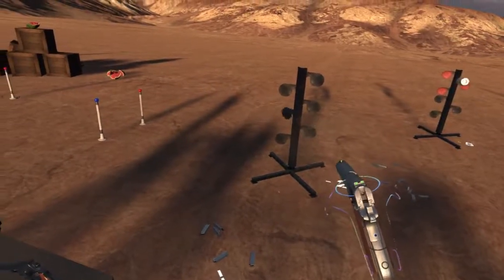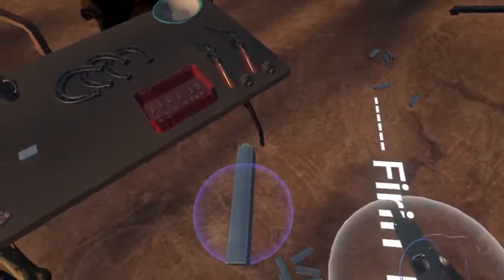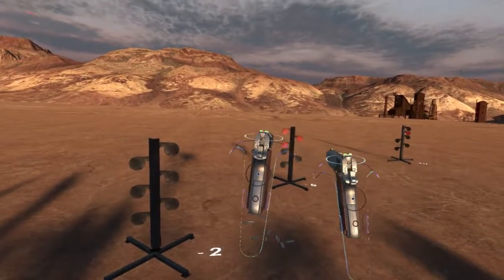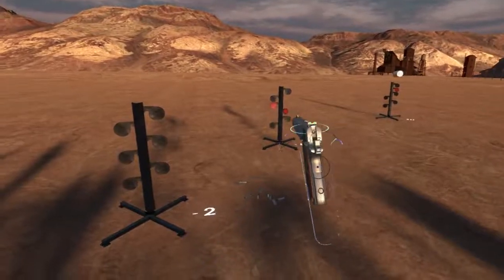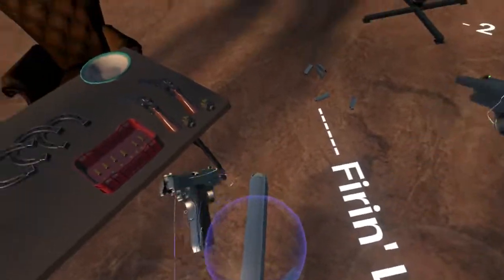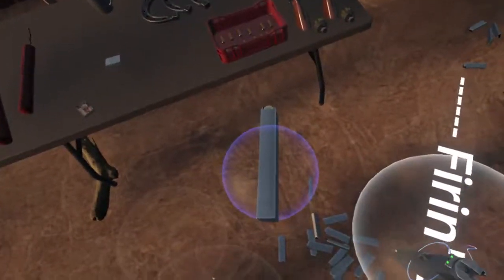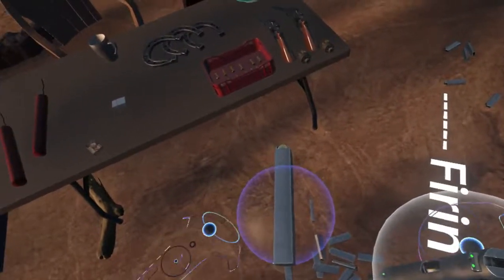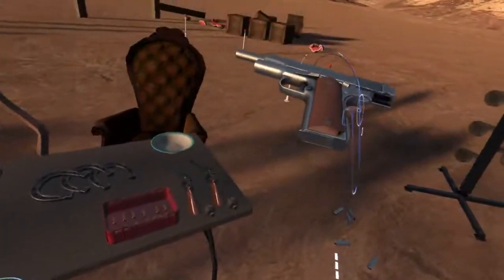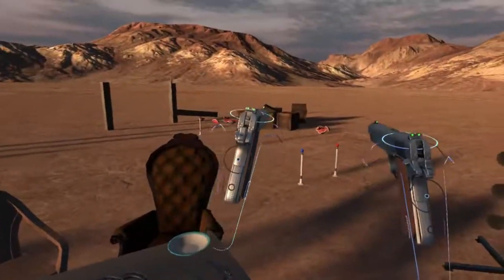Sometimes you run into that problem. No, that doesn't work. Just a little experiment. Oh, I just dropped my guns. It takes a little practice. Well, let's just reload that one. It takes a little bit of practice.